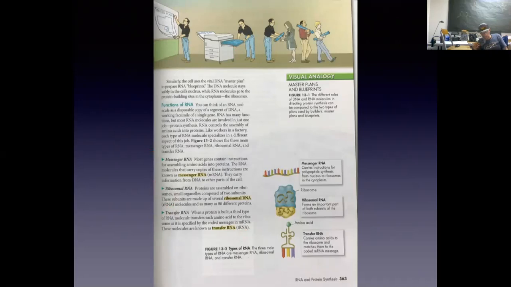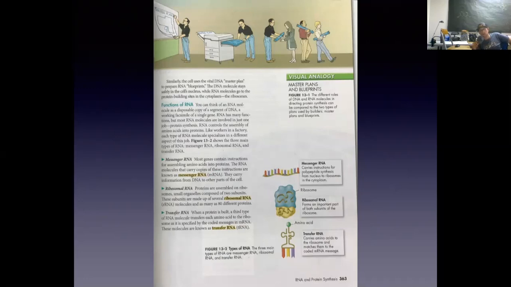So what are the differences between these 3 types of RNA? Well, I'm a visual person, so let's look over here at these images. Messenger RNA is literally just a single strand like this. Notice it's got the nucleotides there and the nitrogenous bases poking up. The messenger RNA carries instructions for polypeptide synthesis. Polypeptide is a fancy word for protein, kind of the immature stages of a protein. And the messenger RNA carries the instructions for that polypeptide synthesis from the nucleus to the ribosomes in the cytoplasm.